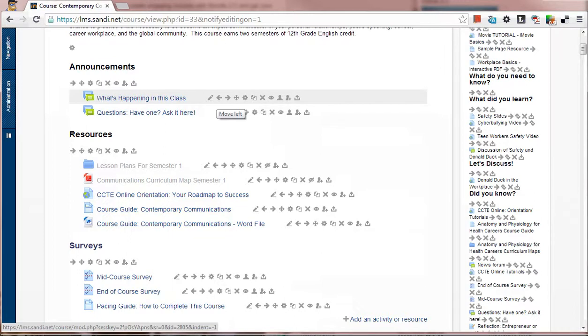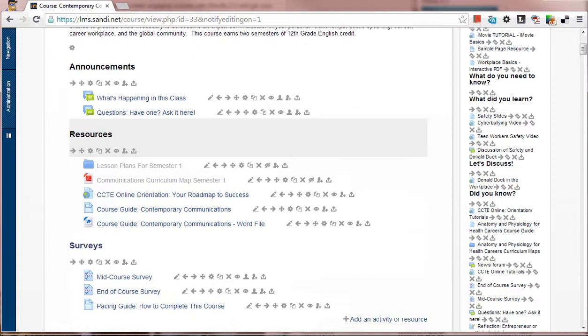We also have ways to indent things. This is already indented a little bit, but if I click on that, I can move it in, and I can move it back out. It's just a way to format the page so it looks more appealing and has a sense of organization.